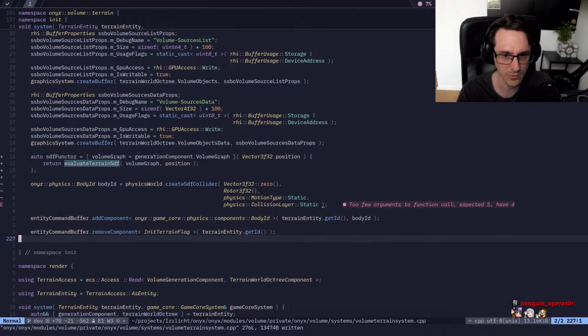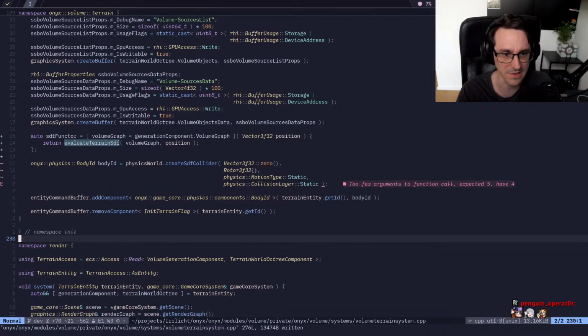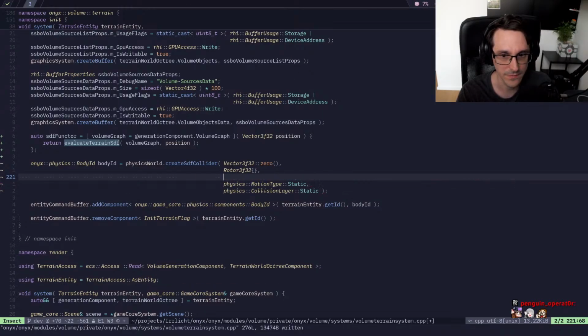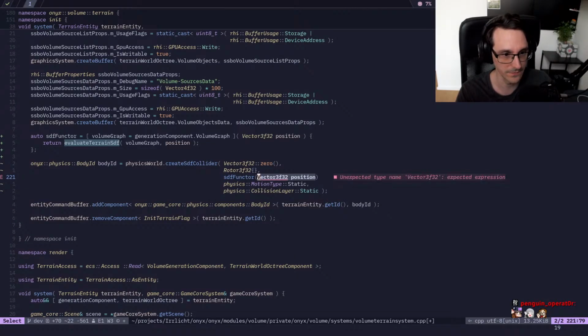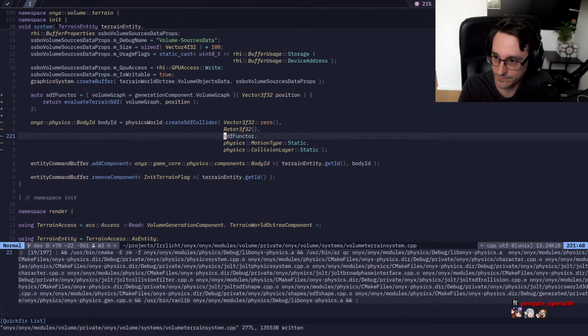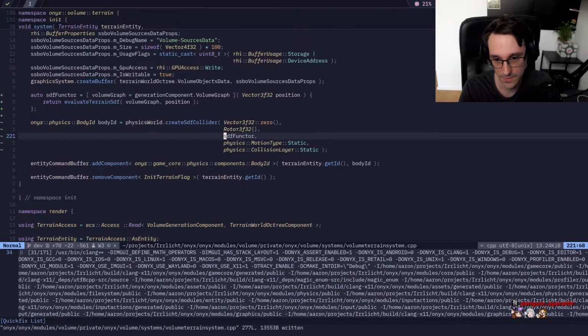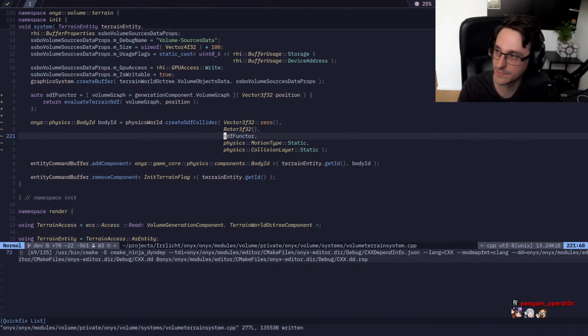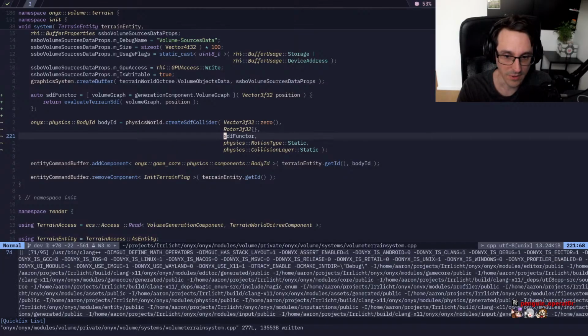For now, it probably is not the best, but it at least gives us probably the best freedom here. And then is this SDF functor here? I think. Probably an SDF move would be appropriate here. Whatever. Let's see if that still works now.